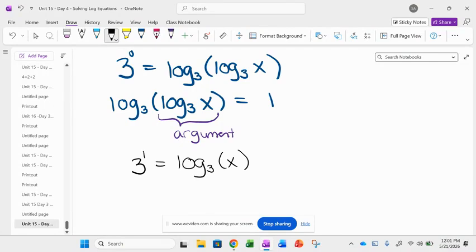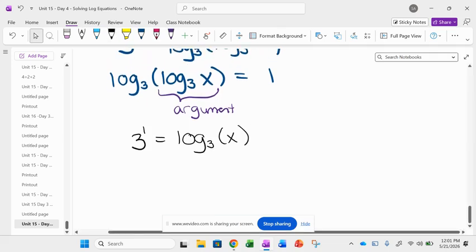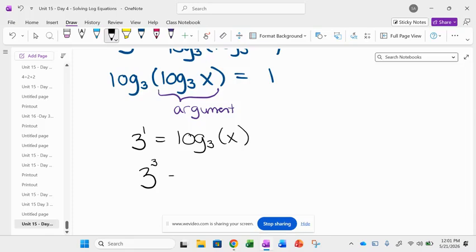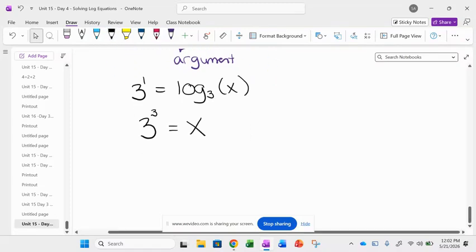Guess what? Doing it one more time. So when I have this, it's going to be 3 to what power? The third power equals x. Now, the rule in my class: if the exponent is 5 or smaller, you have to multiply it out. If it's bigger than 5, you're allowed to leave it in exponential form. Because 3 to the third power has a lower exponent, we have to multiply that out. So we know 3 to the third power is 27.